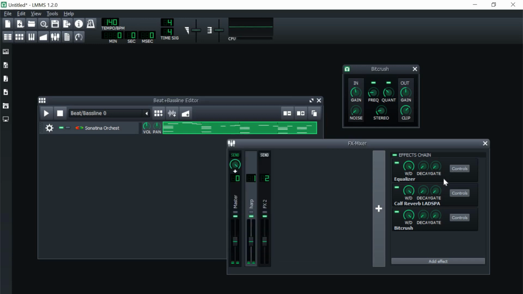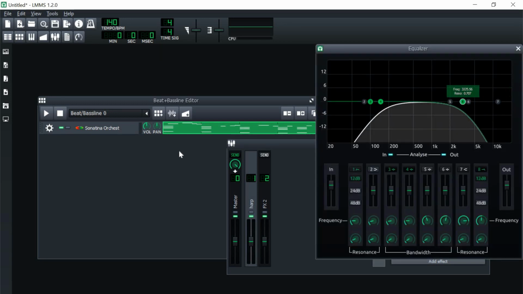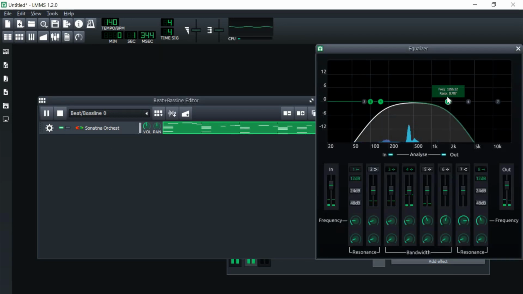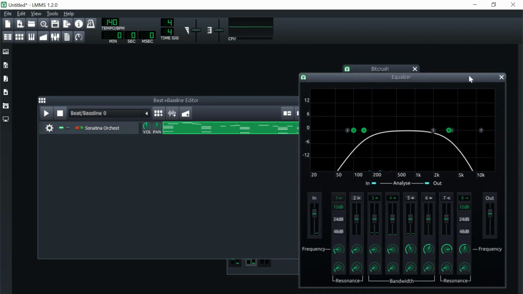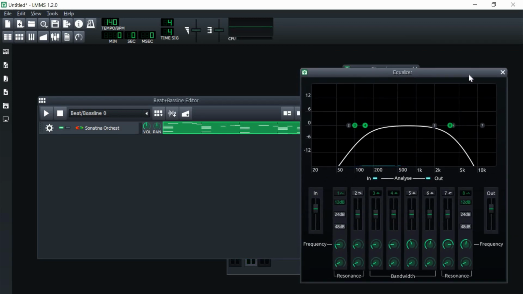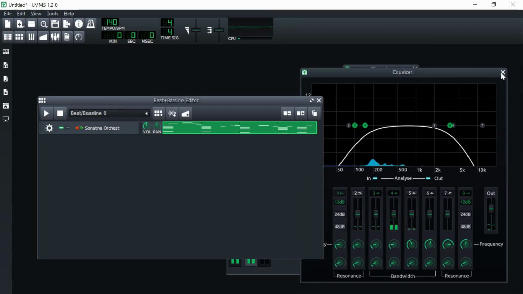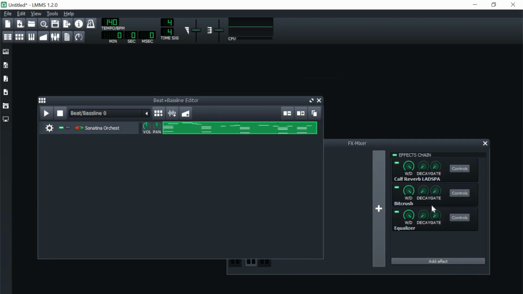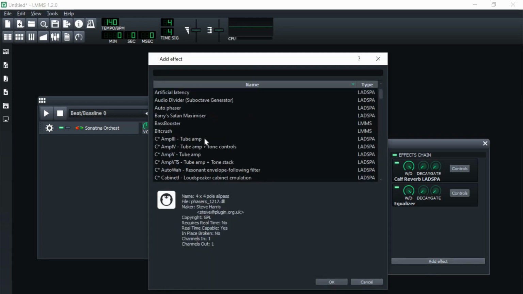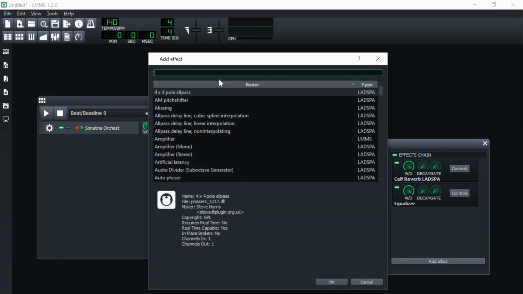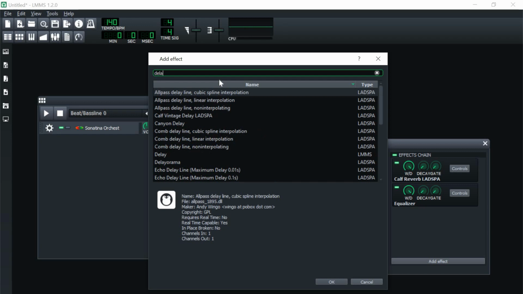But if you do this, one thing I would recommend doing is taking this EQ and cutting out some of the high end. So it's not totally destroying your ears by having super high end, and I think that might sound really good for some lo-fi tracks. But for this one, I'm going to get rid of it so it doesn't clog up our stuff too much. Okay, so moving on, the next plugin that I'm going to show you guys is a delay plugin.